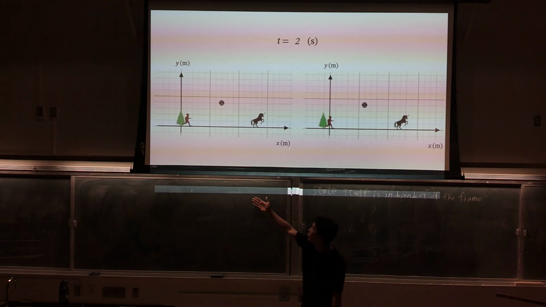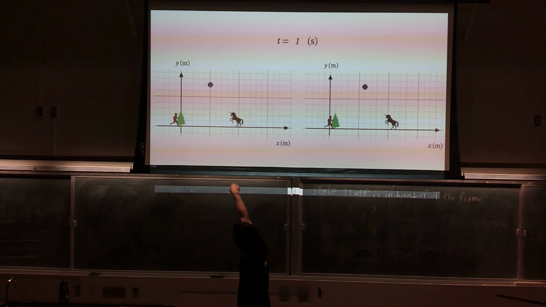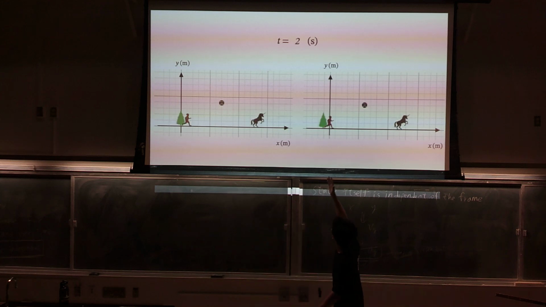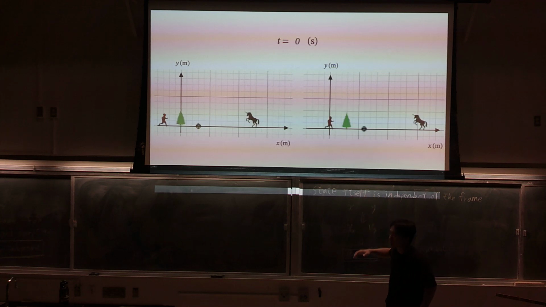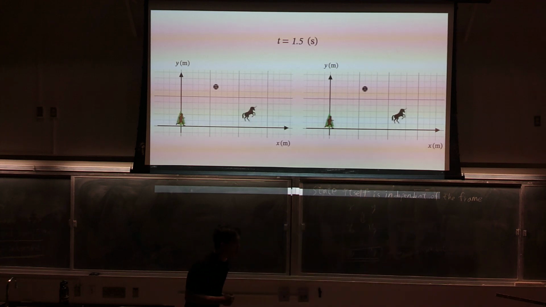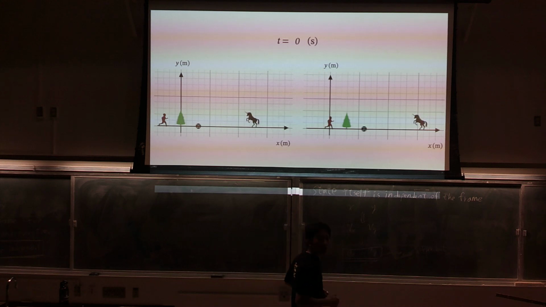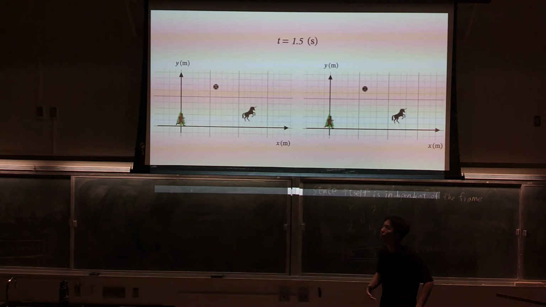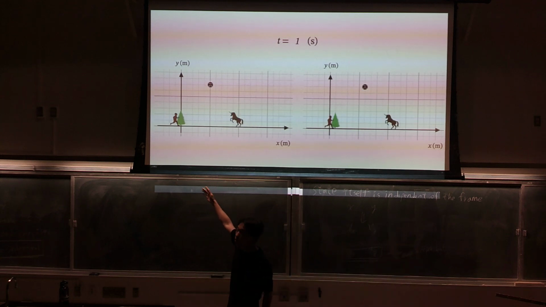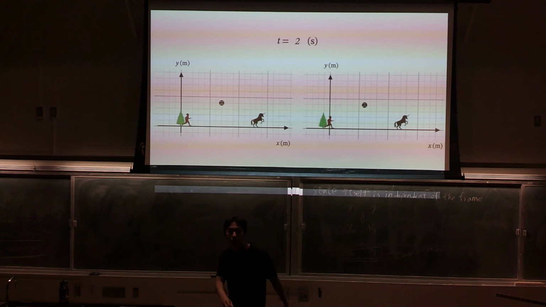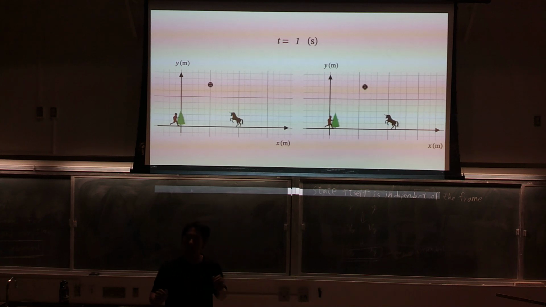In the tree's frame, the boy is running, and the ball is flying to the right. And in the boy's frame, the tree is moving, because when the boy is running, you will see the tree approaching him. So in the boy's point of view, the tree is moving. And if you look at the ball, it's just going straight up and then straight down. In the tree's frame, the ball is flying to the right. So you see the motion in different frames is different.